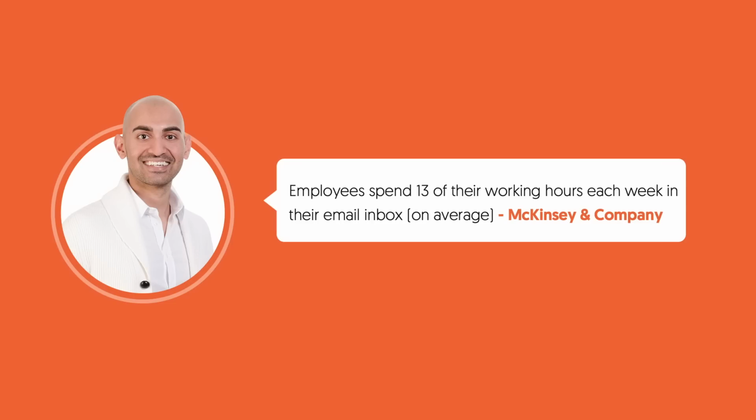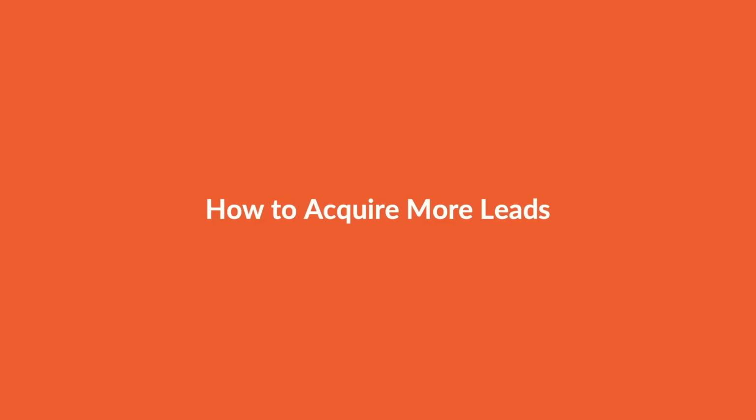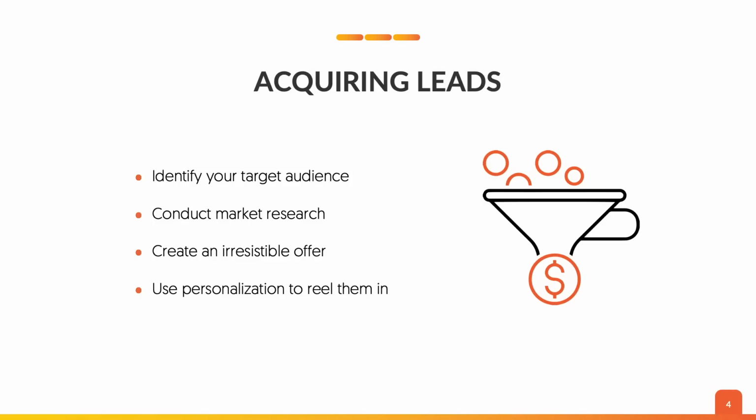Most people don't know this, but employees spend 13 of their working hours each week in their email inbox, and that's according to McKinsey. So, how do you acquire more leads and market to these people? Well, it starts off by identifying your target audience. Then you want to conduct market research. You want to create an irresistible offer. And then you want to use personalization to just reel them in. And I'm going to walk you through all of that.